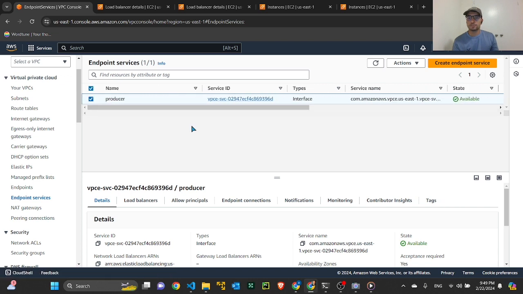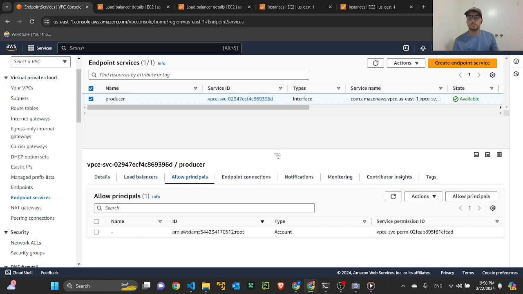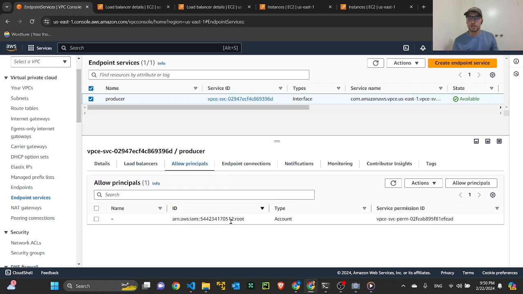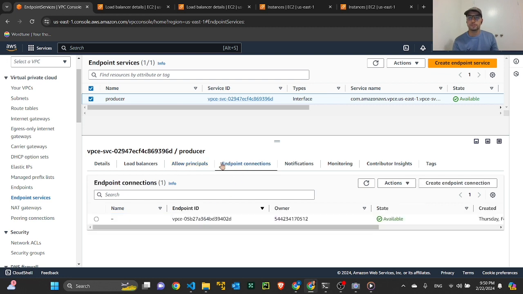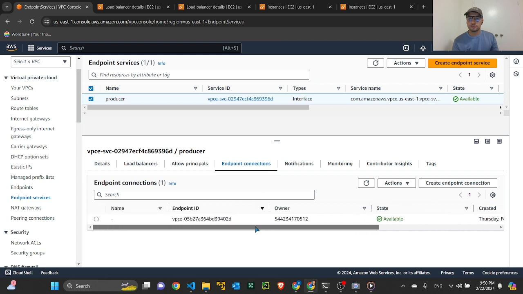So this is the endpoint service, and as I mentioned before, it has a load balancer of the type network load balancer, and it has an allowed principal for the consumer account here, and this makes this endpoint connection possible. Usually you have to accept the connection here or reject it once you configure it. So I've already gone ahead and accepted it.